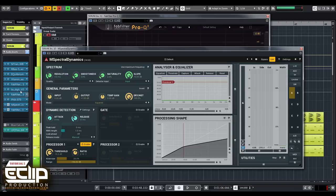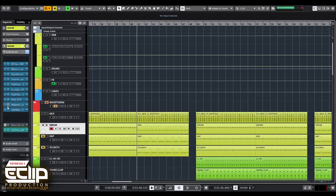And this you can do as well with the dynamic EQ, but I believe those two processors are more than enough for you to have this bassline flat. And now we turned on Spectral Dynamics. I will play one more time to hear how it sounds.